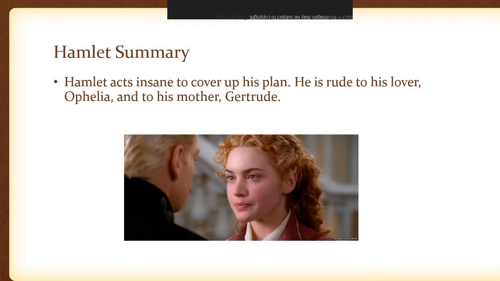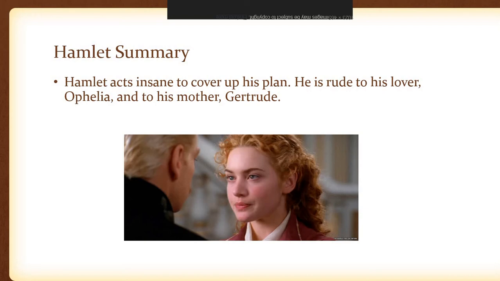And so Hamlet decides to appear in ripped clothes, to appear drunk in public, he starts to womanize, and he actually goes to the woman that he loves. His lover's name is Ophelia, and he tells Ophelia all kinds of rude things. These are things that should not be said to anybody, but they're particularly rude to women.